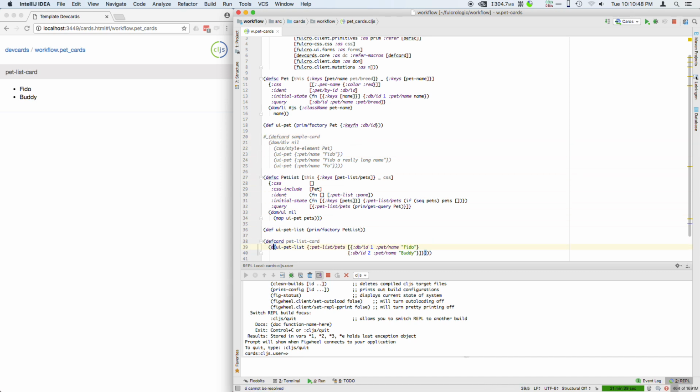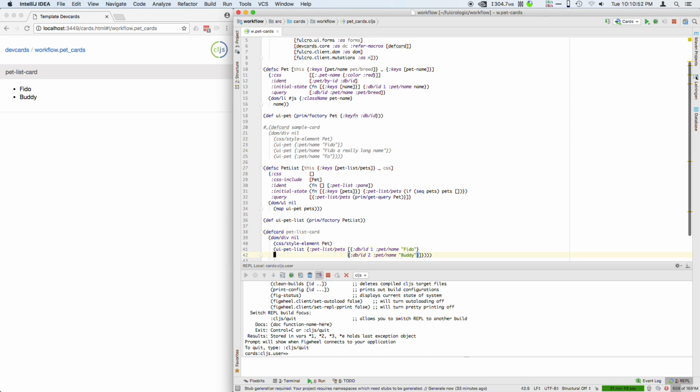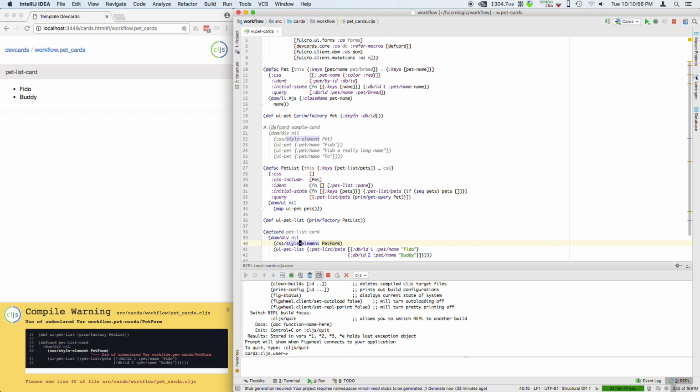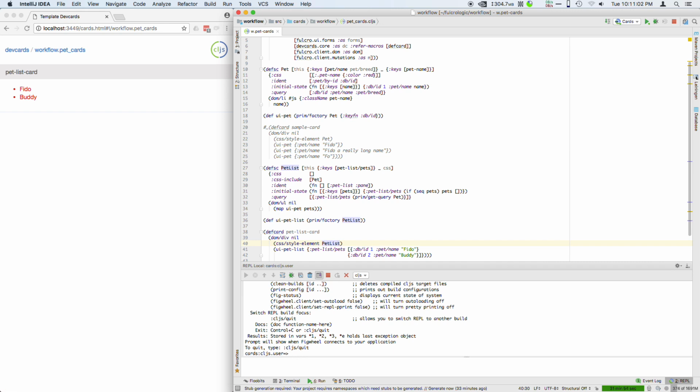And part of the reason I wanted to do that is because now you can see that if I drop a style element in place for pet list, I'll get that back, because pet list has this composition effect. So you can see I'm building from kind of the leaves of my program towards more complex components, and as I go I can just continue to compose.